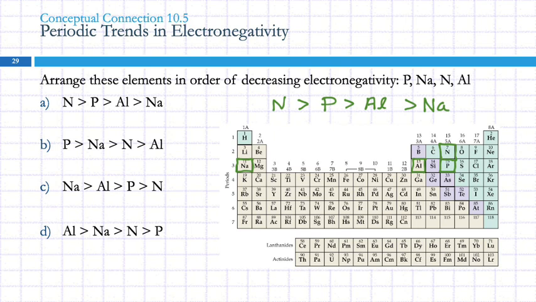Oh, so is this highest to lowest? This is going highest to lowest because this is decreasing electronegativity. I really try to emphasize these questions because I do put questions like this on the exam. And sometimes students misunderstand the question and they give me the exact opposite answer. So I don't want that to happen to anybody.